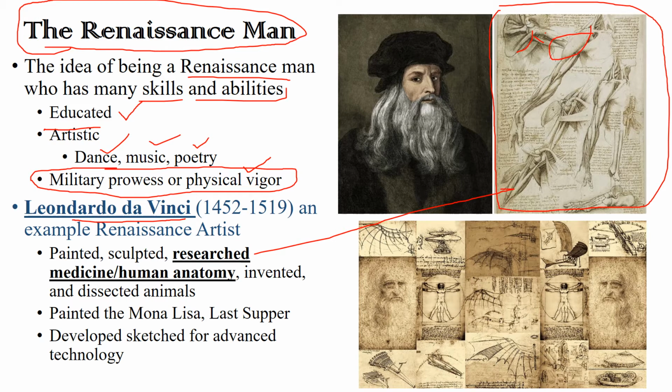You're not supposed to do this to human bodies, as mankind is in the form of God. To do so was sacrilegious and blasphemous, so he had to do this secretly. But this allowed him and later people who studied his works a greater knowledge of the human body. And he also developed interesting sketches of future technologies that wouldn't necessarily come to realization during his time, but might inspire other people to think of ideas.